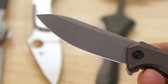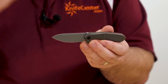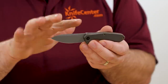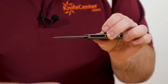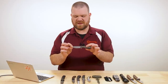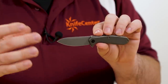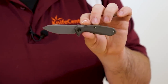The blade has a really nice organic shape that flows into the handle with a continuous curve on the edge — great slicing characteristics as your hand moves through cardboard or whatever. S35VN blade steel gives you really good edge retention, with a nice flat grind and really thin blade stock at only about 0.1 inches thick. With that high flat grind, thin blade stock, and the swedge, this is just going to melt through whatever you're cutting.